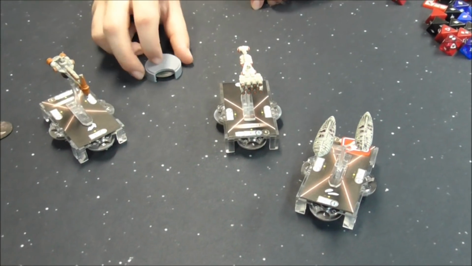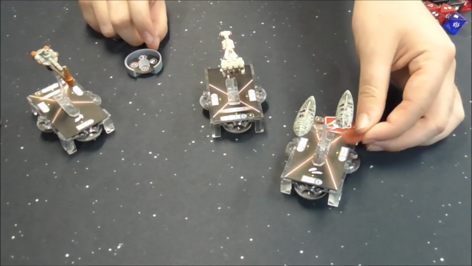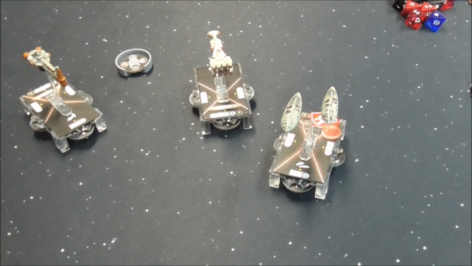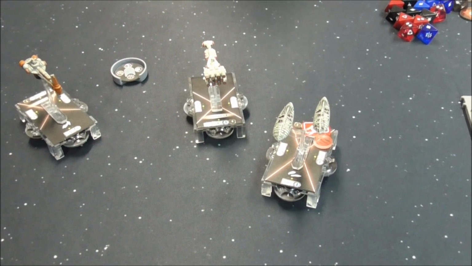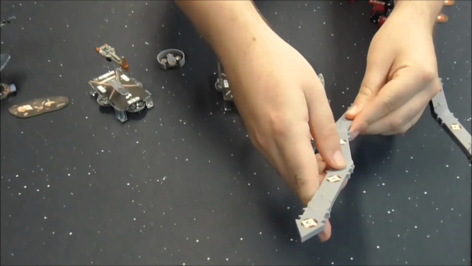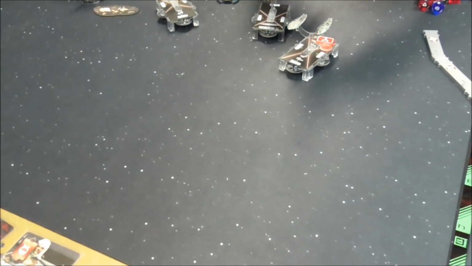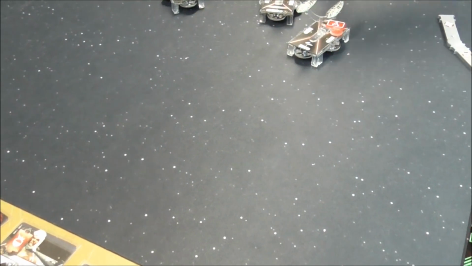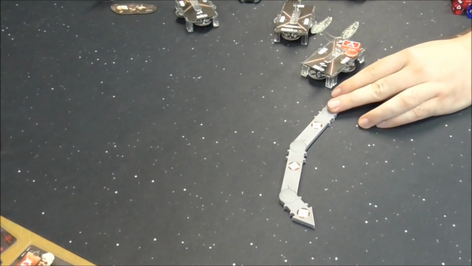We're going just with a transport. It's going to reveal a squadron command. It is actually going to bank that token. And I am speed 3. Run in. Run in. Run in.